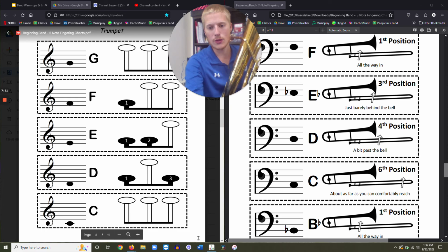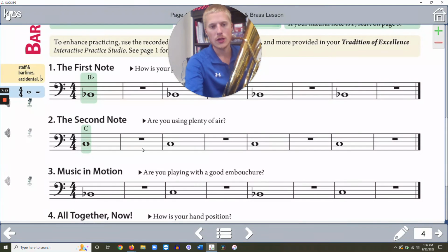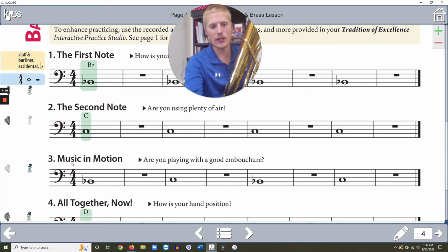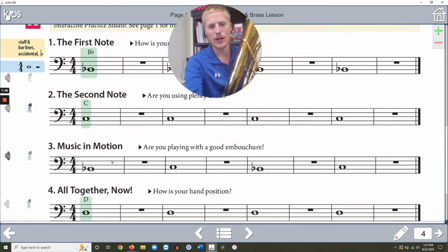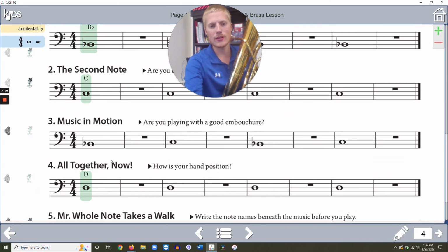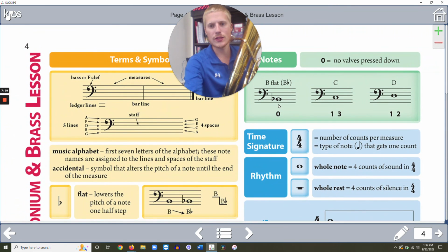Now, if you have your red book, which I encourage you to bring home, you're going to notice that what we just played is the first note and the second note in Music in Motion on page 4 of your book. Okay? I want you to be working on those. And then let's learn your third note. The way you read this, it's going to say open, 0 means no buttons, 1 and 3 means the first and the third button, or 1 and 2 means the first and the second button. Okay, for trombone, B flat is first position, C is sixth position, and D is fourth position.